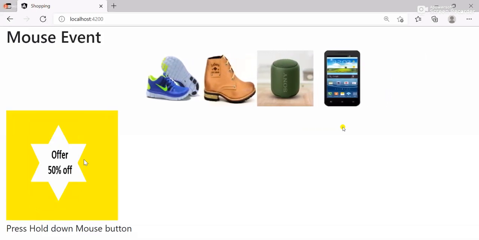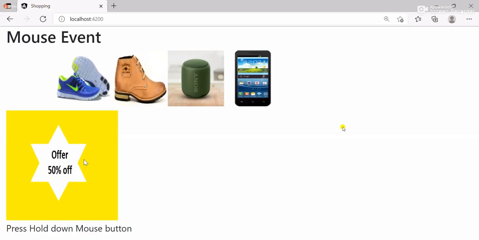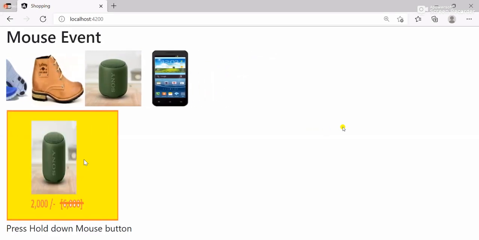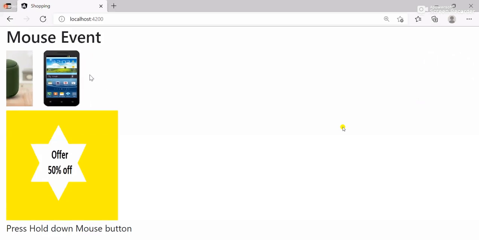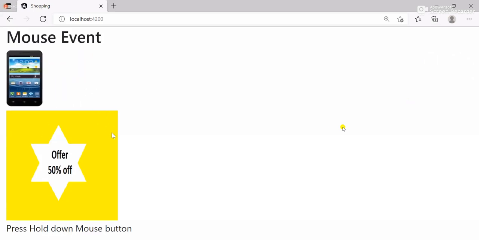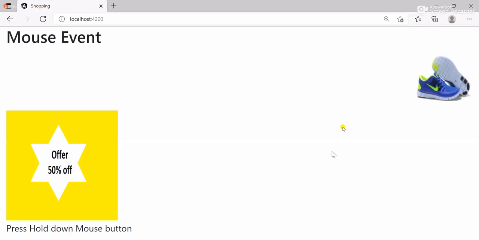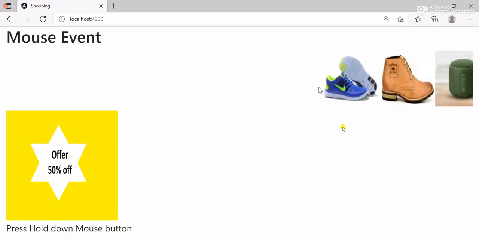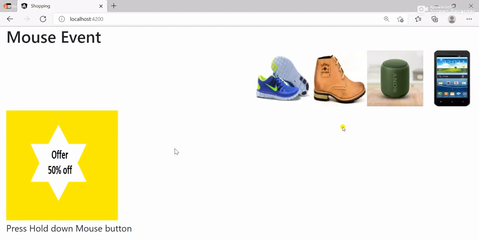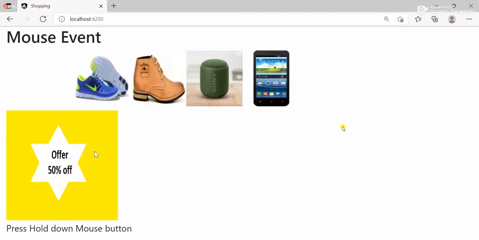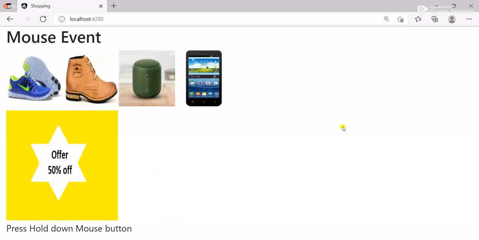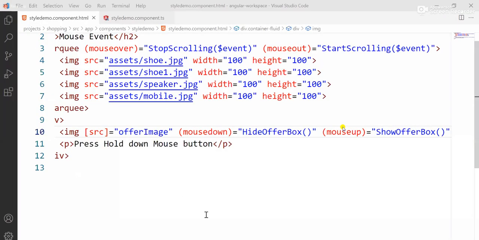For the earlier example we have mouse over and mouse out, and for this we have mouse down and mouse up. Depending on various interactions, we need these, so mouse events are also used regularly.